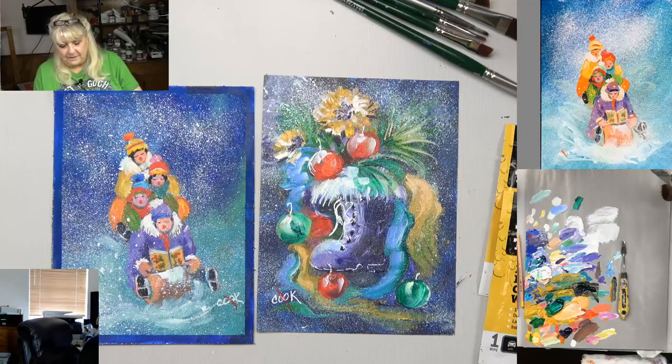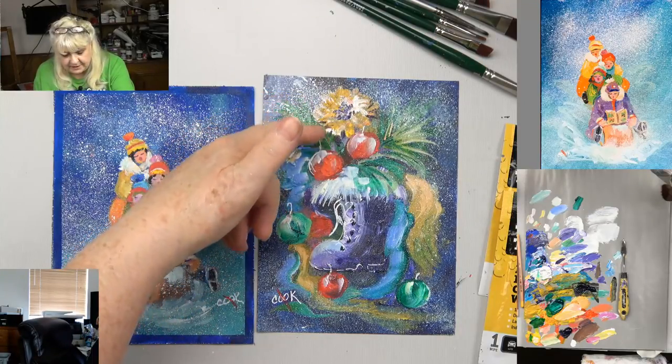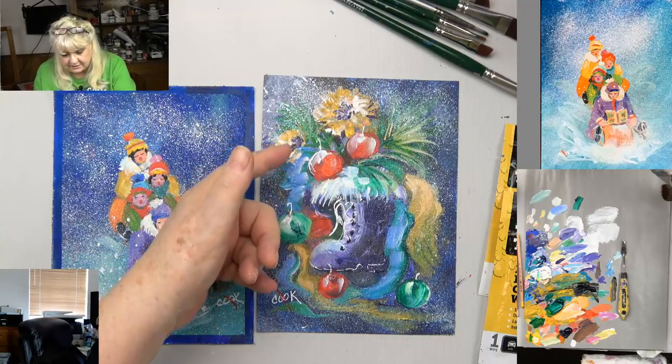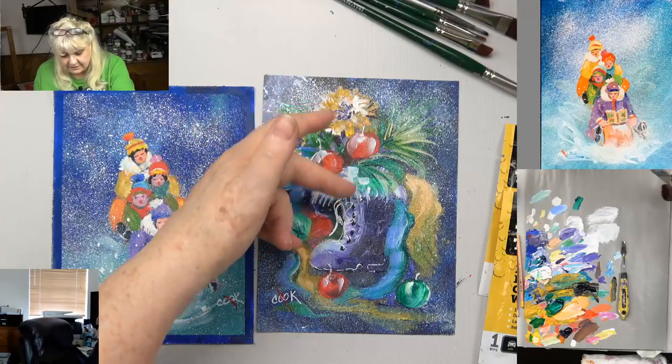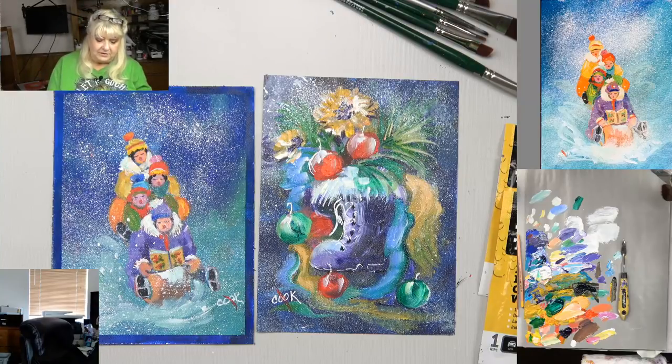Nope. You know what would have been cute in this, if you guys decide to paint it, was a little gingerbread man. Maybe some candy canes would have been cute in here too. Just thinking about that now. Some candy canes, a little gingerbread man would have been cute in there.